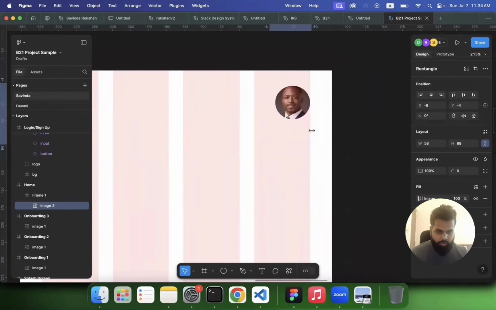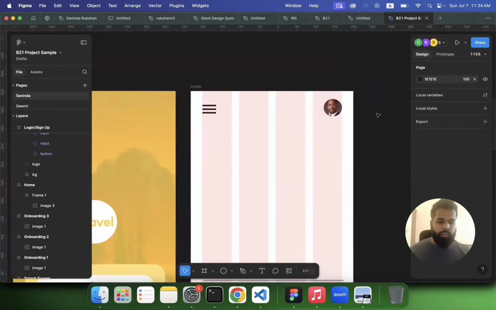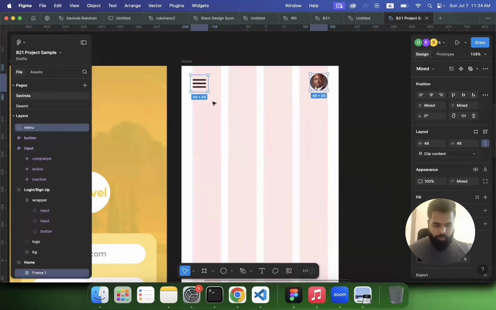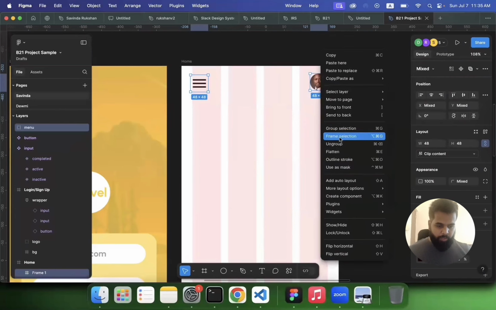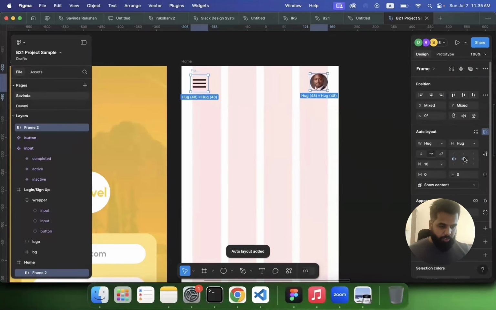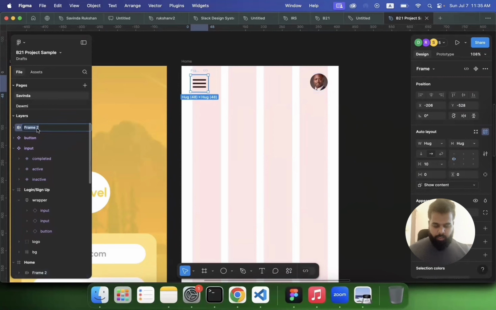Okay, now I have an image and the menu. So this is my navigation. I'm going to group them together, put it inside a frame selection, and then auto layout. Then let's give it a name, navi, let's say. Okay, now it is my header.